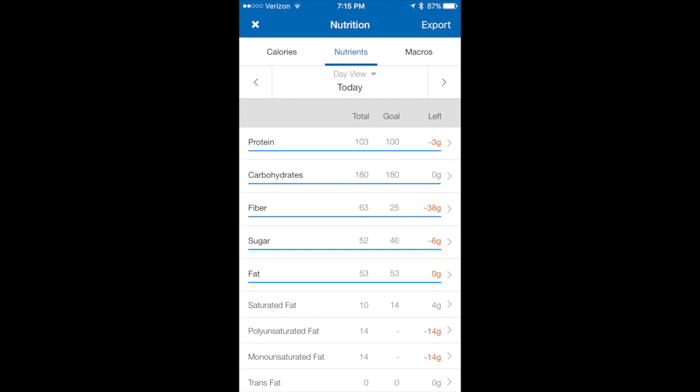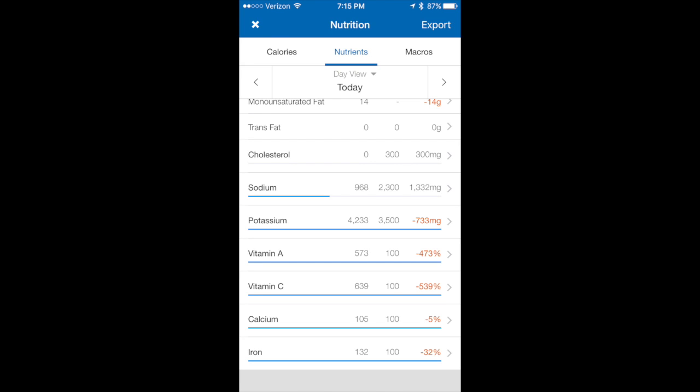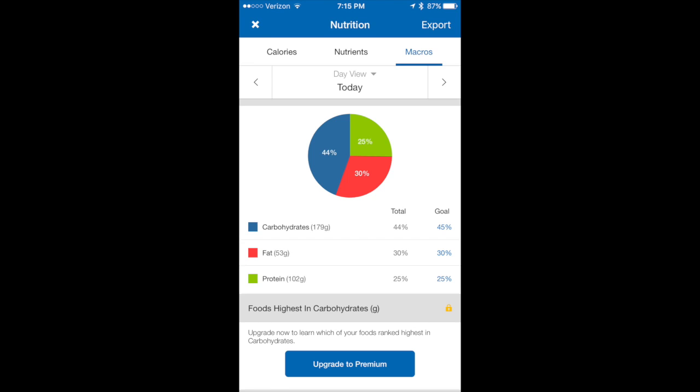Now let me show you the macros for my entire day — total calories, protein, fat, and carbs — the goal versus what I actually ate, the micronutrients, and the pie chart showing the percentages of protein, fat, and carbs across my total day of eating. My protein was over, my carbs were just on, and my fat was over, but somehow I have 61 calories left over. I'm going to chalk it up to a weird MyFitnessPal thing — as long as I know I hit my macros, I'm not too concerned about the calories. I hope you enjoyed this video. I hope to see you in tomorrow's video and I hope you have a great day or night. See you tomorrow, bye guys!